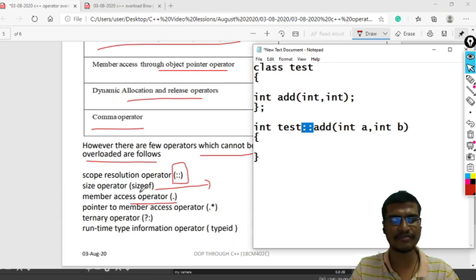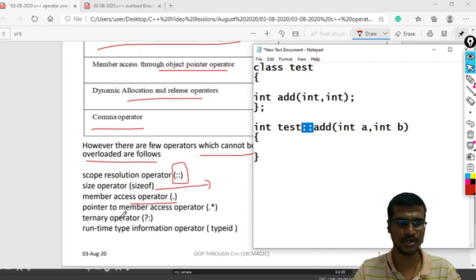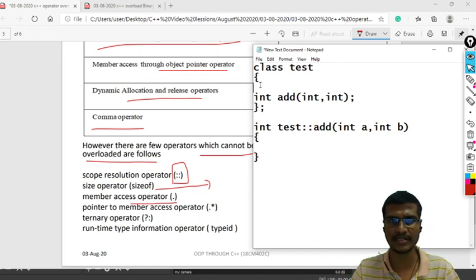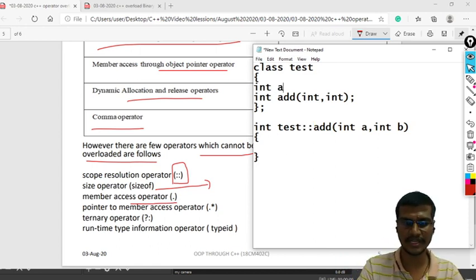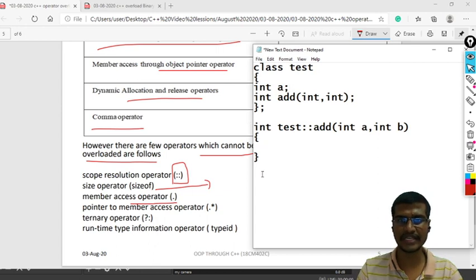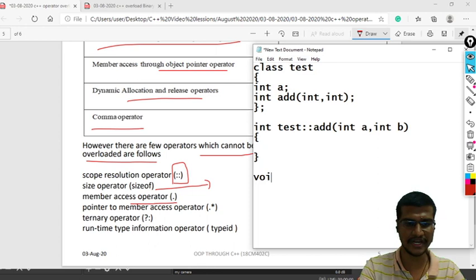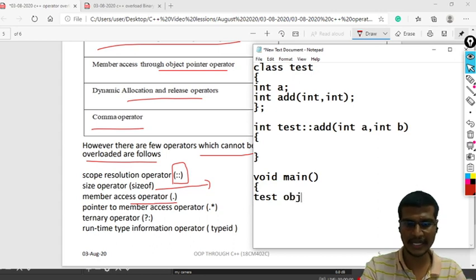And whenever I want to find out the size of the data types or the size of the objects, then I will use this sizeof operator. So that also I cannot overload. And the next one is the member access operator. Whenever I want to access the members, inside that class we have a variable. If I want to access these data members outside the class by using void main, first I will create the object for this one, Test obj, and now I can access this data.